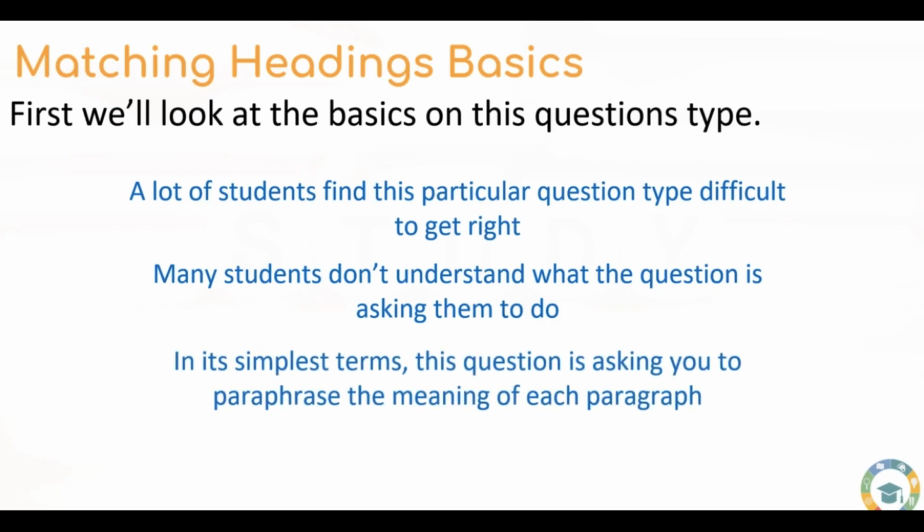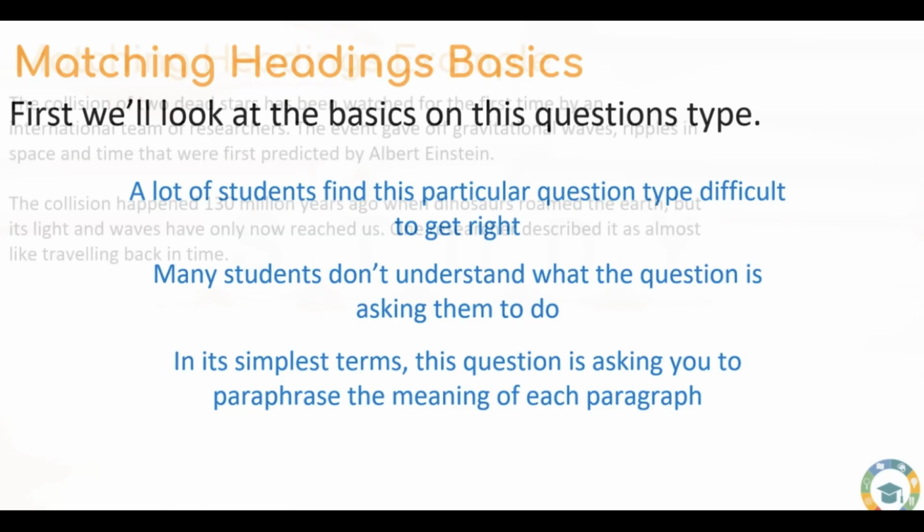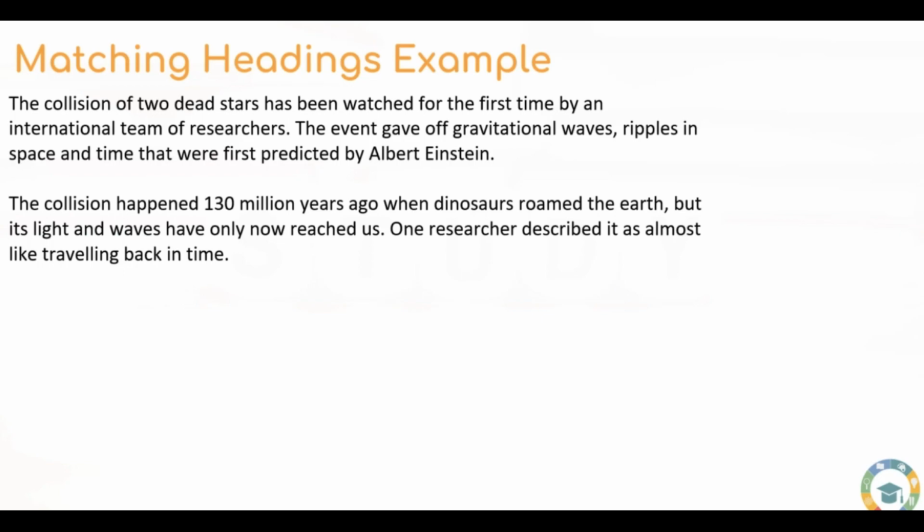In explaining it in its easiest to understand terms, this question is asking you to paraphrase the meaning of each paragraph. You'll need to say, with headings, what each paragraph is telling you. So you're going to have to get a quick understanding of each paragraph in the passage. Let's take a look at an example here.